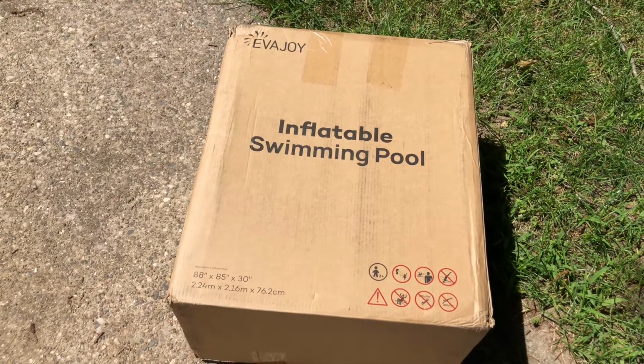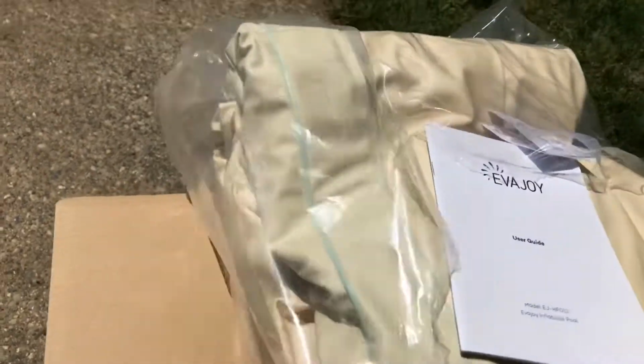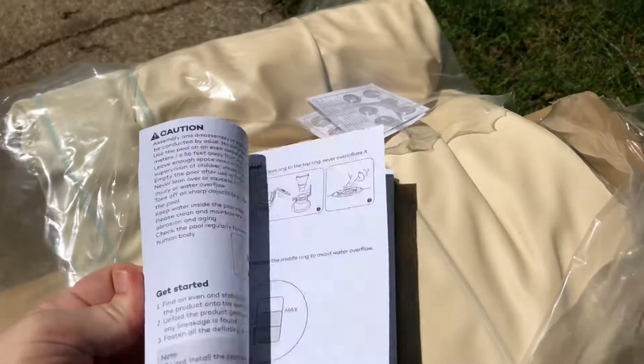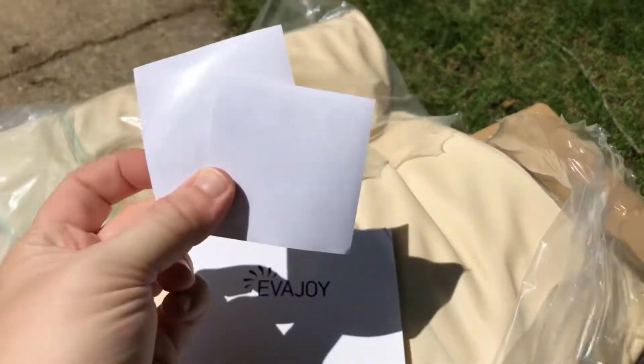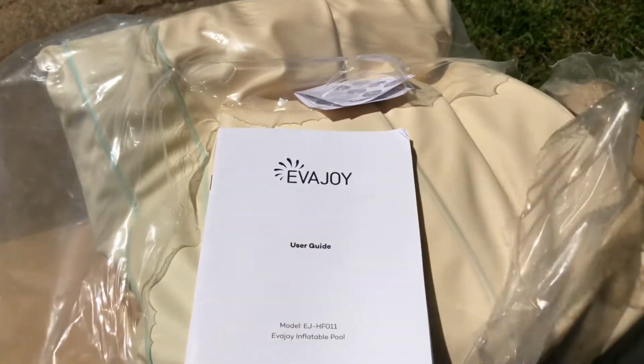Let's get it unboxed. We have it out of the box. Super simple packaging, looks like it's just a plastic bag. We have an instruction manual to help us with setup and a couple patches just in case there's any of those accidental things that happen. So let's get this thing set up.